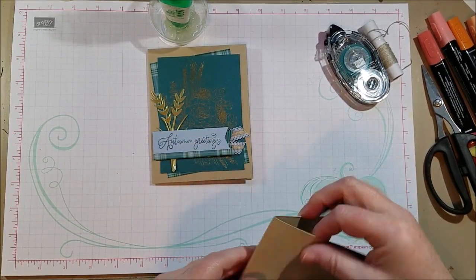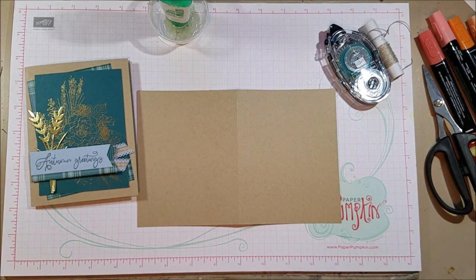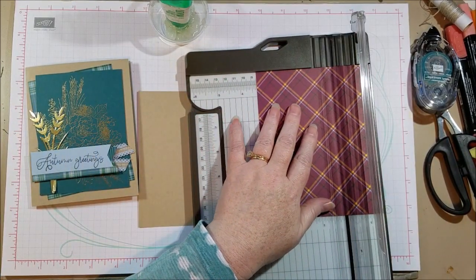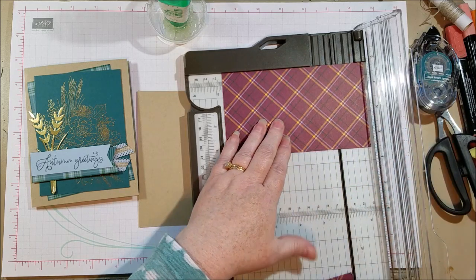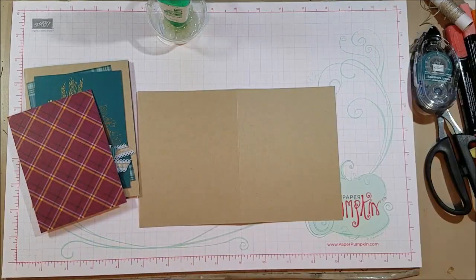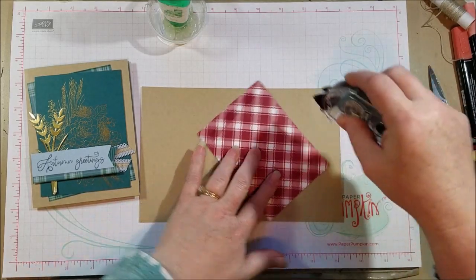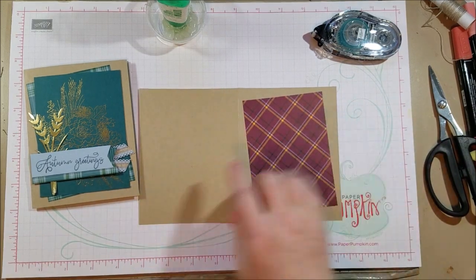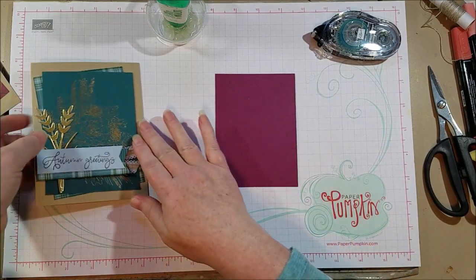And again, I'm going to switch up the colors. So I'm using the crumb cake base, and then using that same paper that we just trimmed, I'm now going to cut another piece. This time I'm going to cut 3.5 by 4 3/4. And that is just going to go straight down on a slight tilt. And then using the exact same size, this one here, we're going to emboss it in gold. So we'll see which one we like better on that one as well.